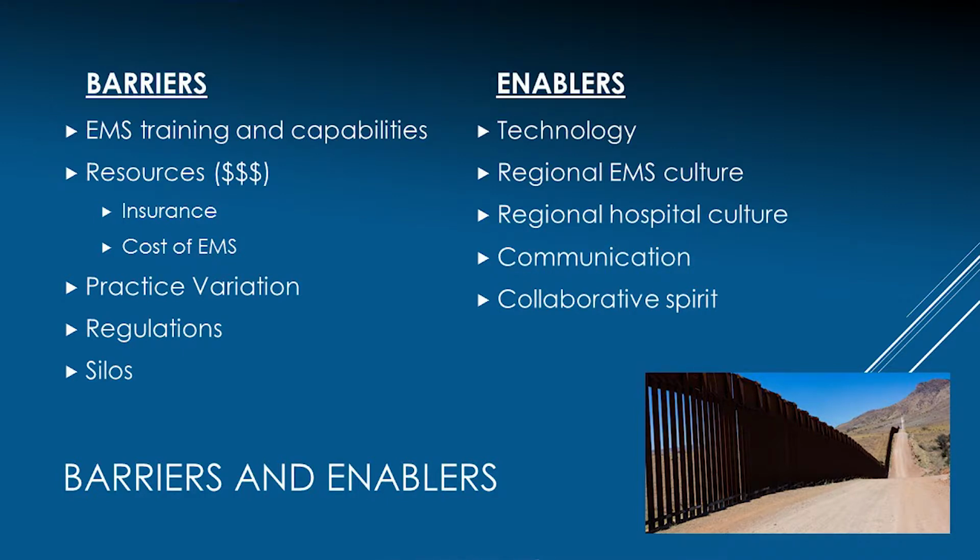Government regulations need to embrace these innovative systems and must consider curtailment of uncontrolled center growth in select communities. And siloed thinking threatens access and threatens the success of these systems. Egos we heard talked about in a prior discussion. To work as a coordinated system, we need to break down these silos and work together. Effective care systems have worked very well together. They have had hospitals and EMS systems working closely together, showing strong partnerships in trying to coordinate care.